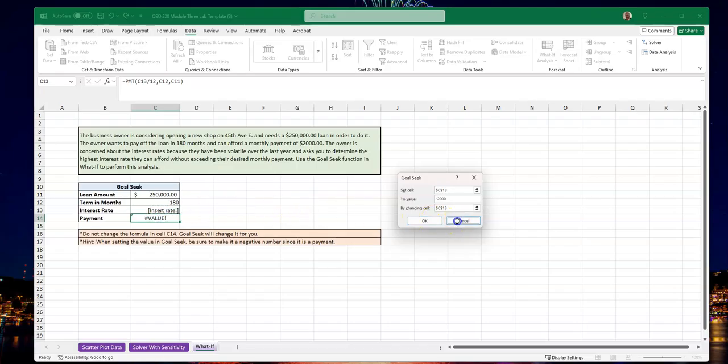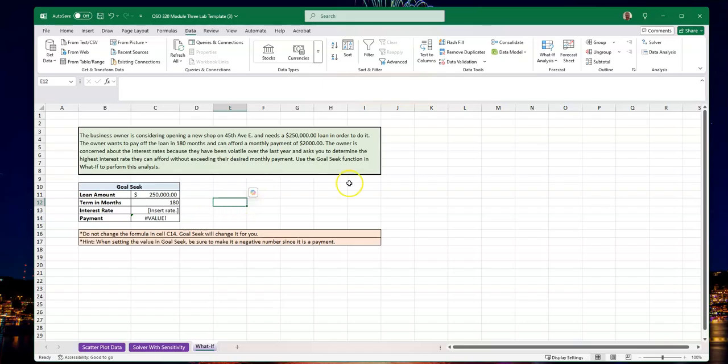So I have to cancel this in order to change a cell, and I have to delete what's in that block. And you'll notice it immediately calculates based on that interest rate of 0 what the payments would be over 180 months. But we're obviously going to pay interest and not get a 0% loan.